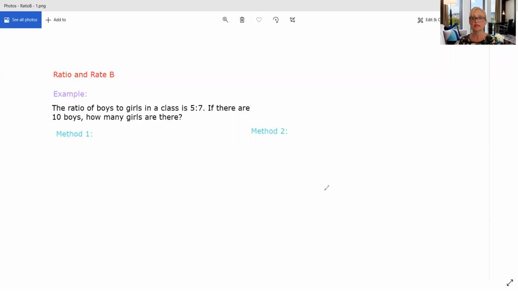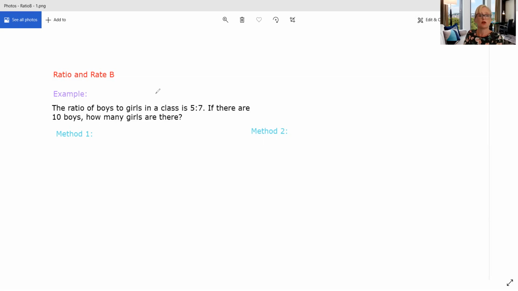We've started a series of videos about ratio and rate, and in our first video we learned how to simplify ratios. Just like fractions, we always like to leave our ratios in simplest form. Now we're going to do an example where we use a known ratio to work out an unknown quantity. There are two main methods of doing this. Again, they're equivalent, just like we had two methods of simplifying our fractional ratios. These methods really are the same, they're just set out slightly differently.